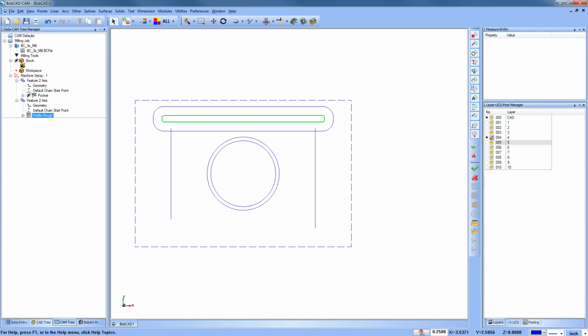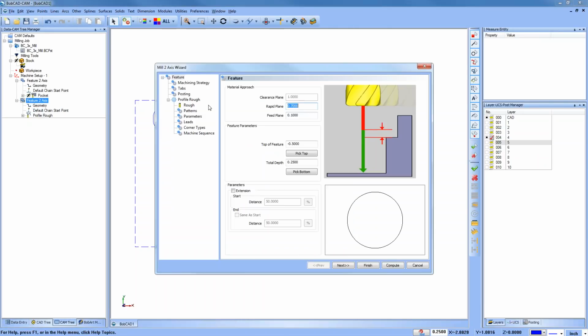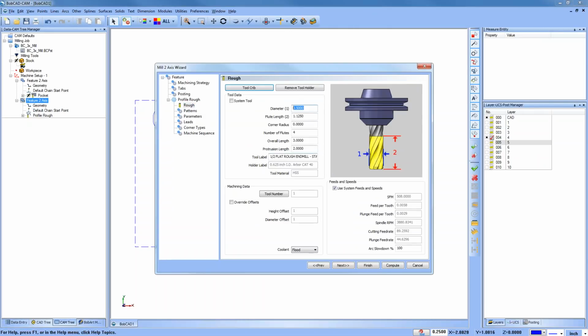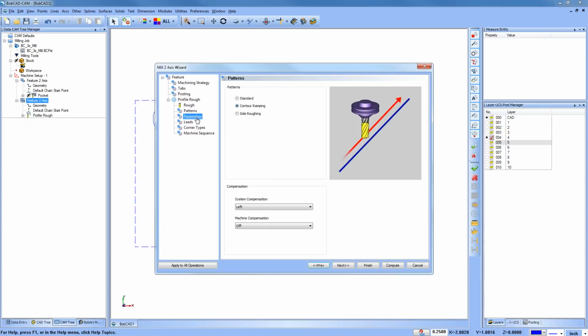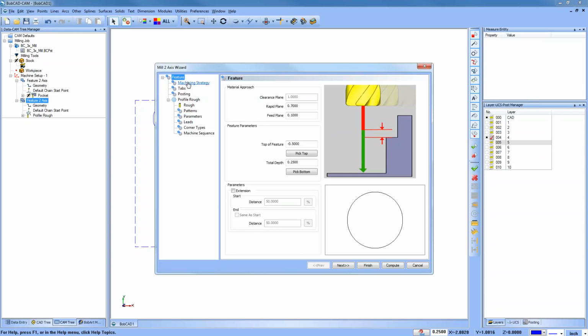If we had an O-ring groove or something along those lines, we could select this shape here. Let's change our tool size to a smaller ball mill. Let's just turn it off. Let's see here. This is going to be 0.